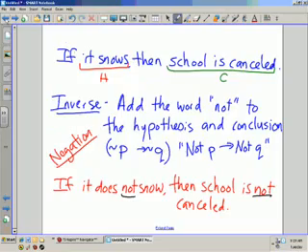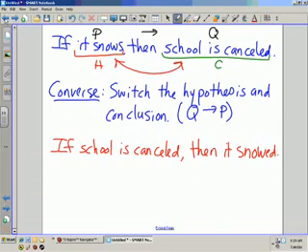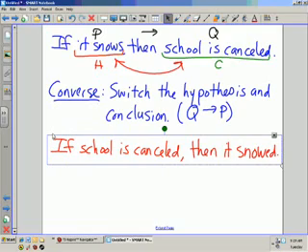So let me go back just a little bit, and we'll head back to the converse first. We started out with what we assumed to be a true statement, that if it snows too hard, we're going to have school canceled. But let's actually pay attention to the converse itself. If school is canceled, then it snowed. Are there any reasons, and I'll give you just a second to think about this, why school could be canceled, but we don't have any snow on the ground? Please pause the presentation and discuss it openly.